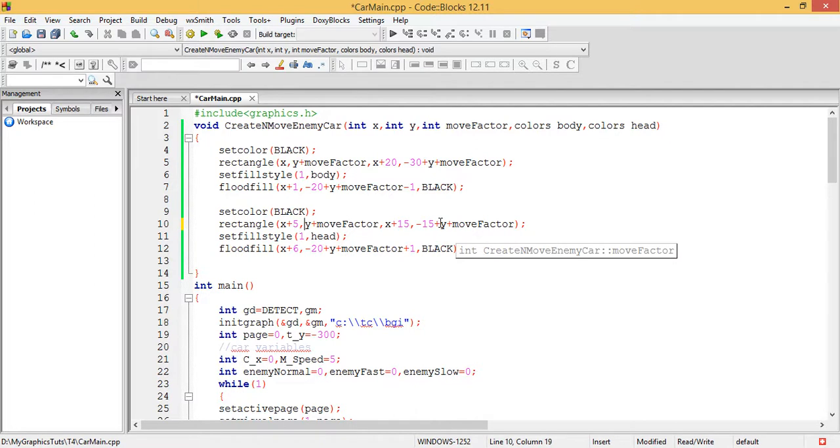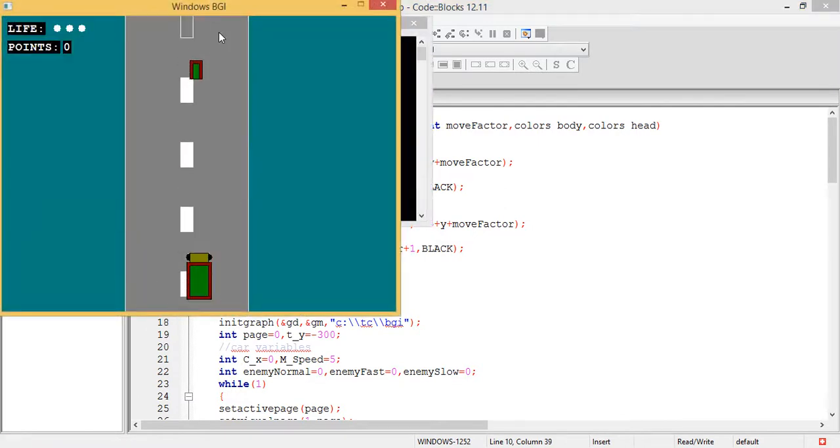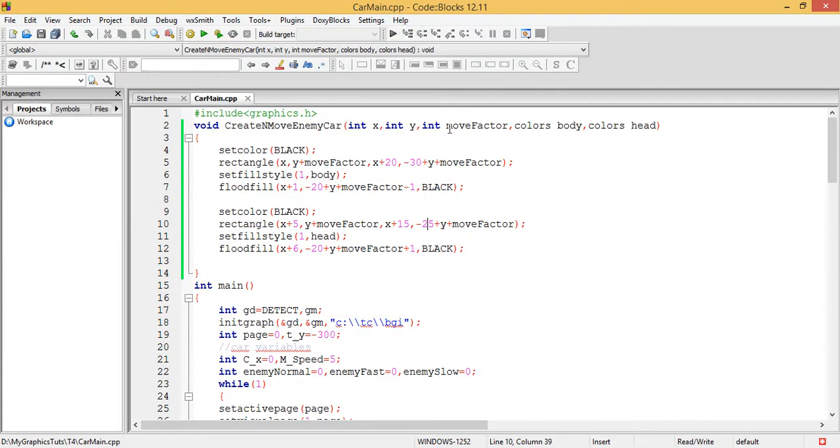So we have y plus move factor and minus 15 plus y plus move factor. This is for it. So we will make it minus 30. Its head should be around minus 25. Let's see how it looks.